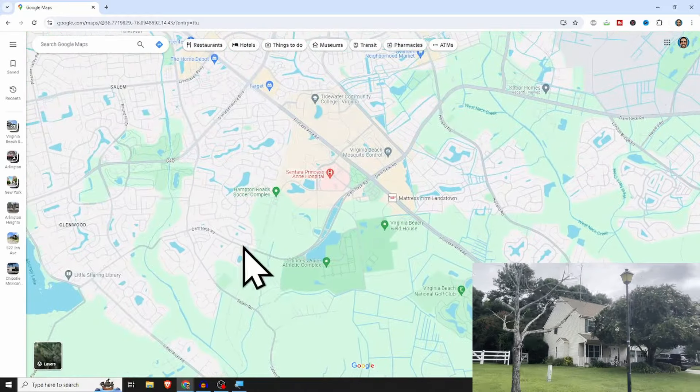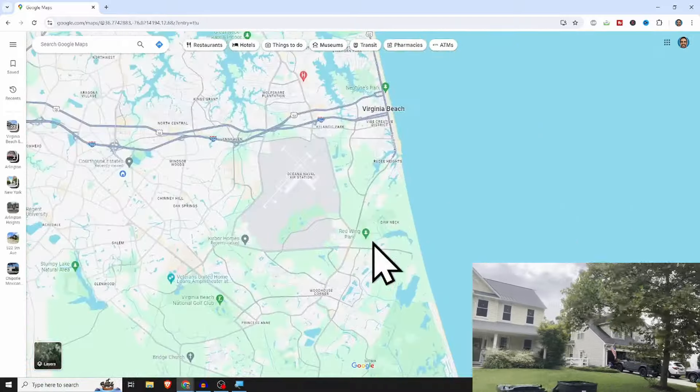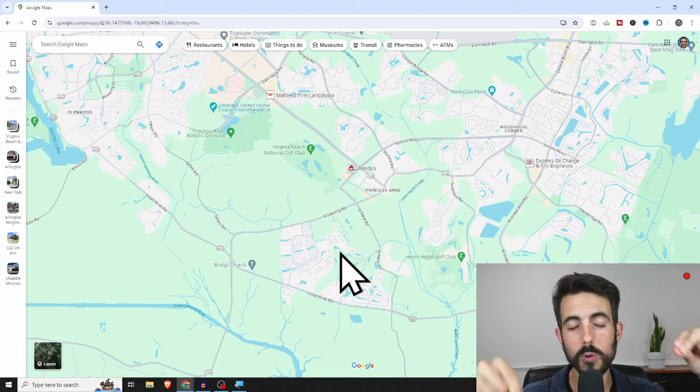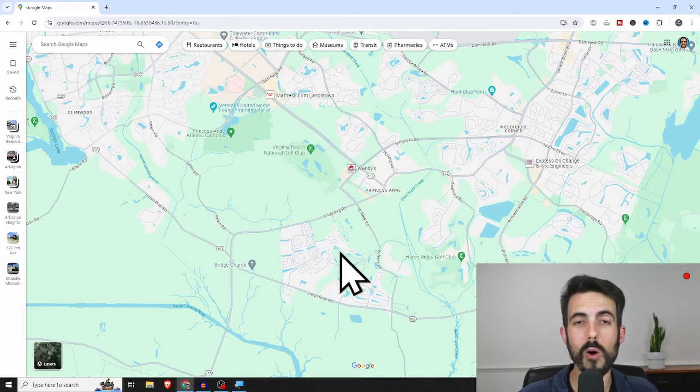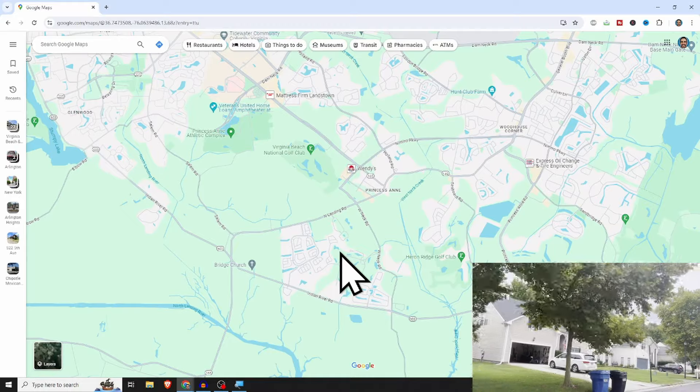If you're coming to Virginia Beach and you don't want one of those older 50s or 60s compartmentalized style houses — you want a modern, open floor plan, newer house — but because there aren't too many new construction houses in a lot of Virginia Beach, you're going to find some other newer options that check all the boxes.